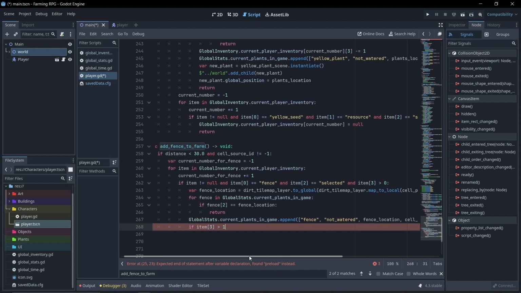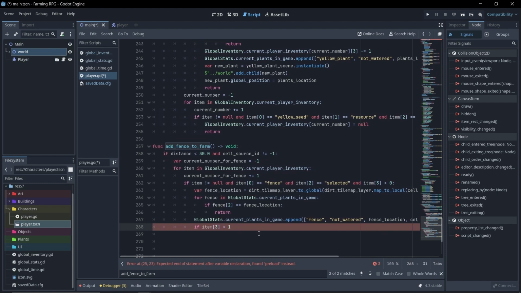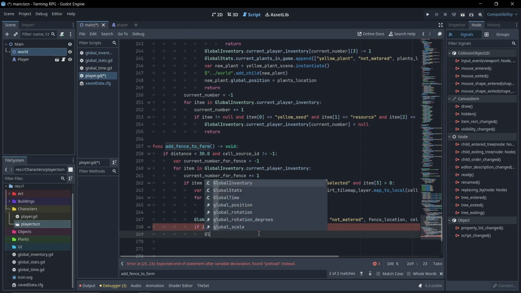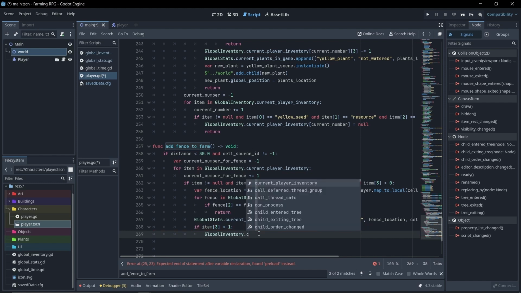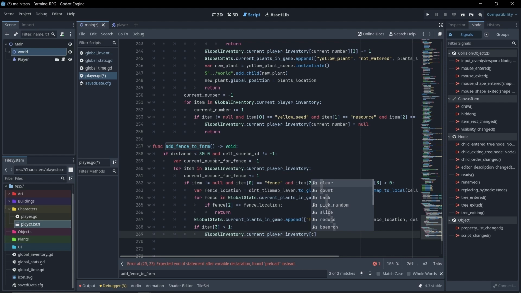If it's greater than 1, then we're going to set our global inventory, dot current player inventory. Within there, we're going to do our current number of fence, wherever that is. Current number of fence for fence.